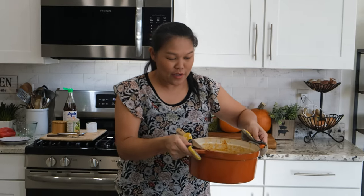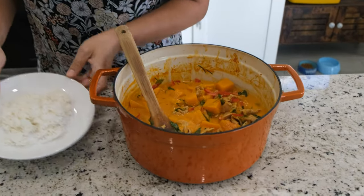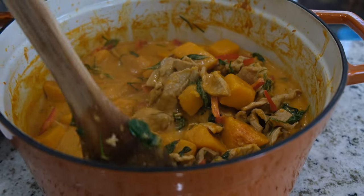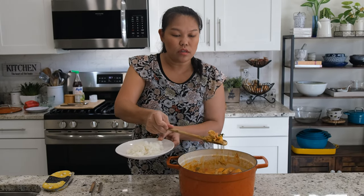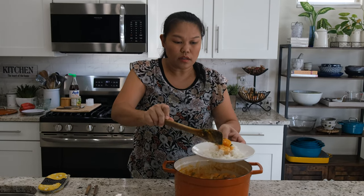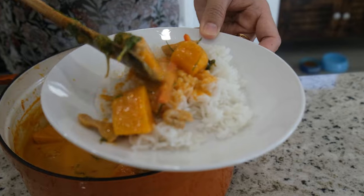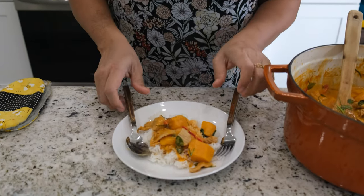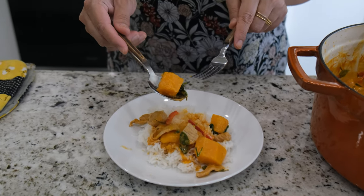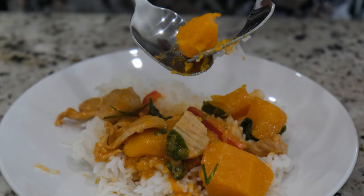Okay, now we're done cooking. Look — I have my jasmine rice over here. I'm gonna taste with you. Just gonna scoop a little. I need more squash — I'm gonna put on top of my rice with some more squash and some basil. Now we're ready to try our butternut squash curry, but as you can see it's still super, super hot, so I'm going to cut the butternut squash in half.